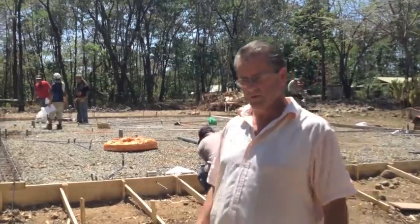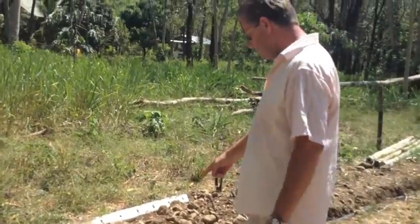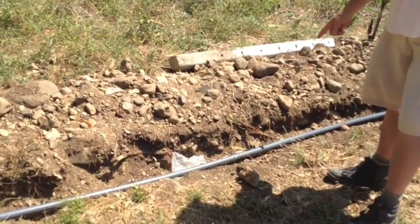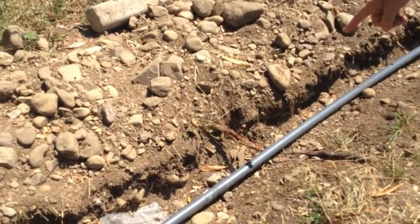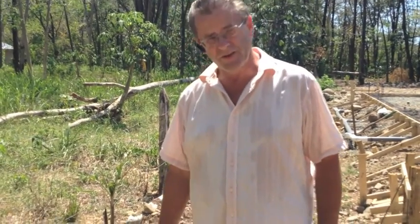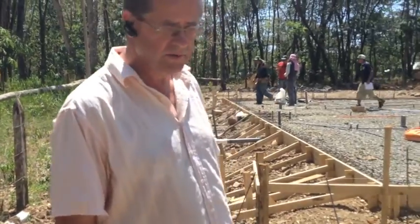The first unicorn to look at here is our main electrical supply line coming in underground. If we get a little closer, you can see that the unions have been glued together so that no water can get into the electrical lines. Very commonly, electricians here do not glue together conduits, so water gets in and you have troubles in the future.